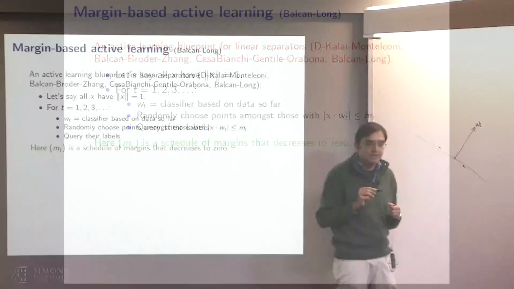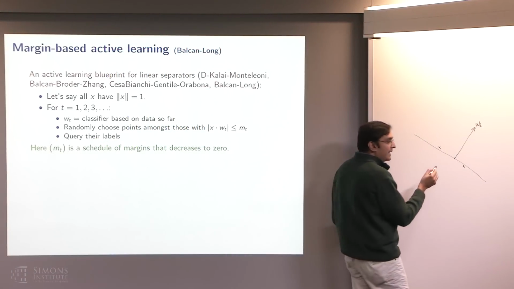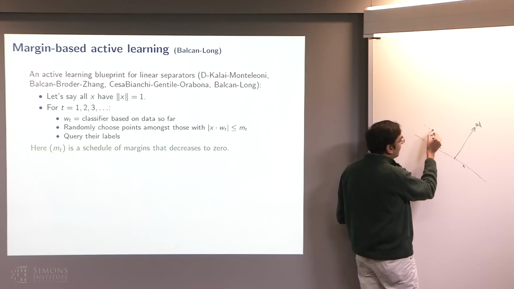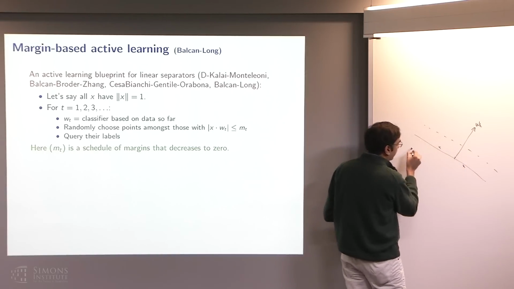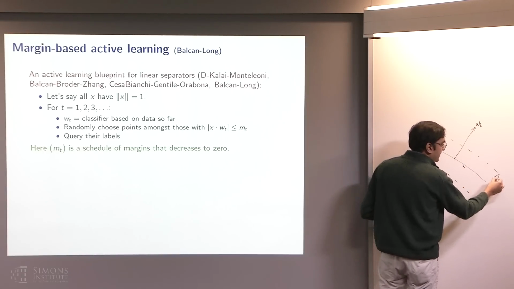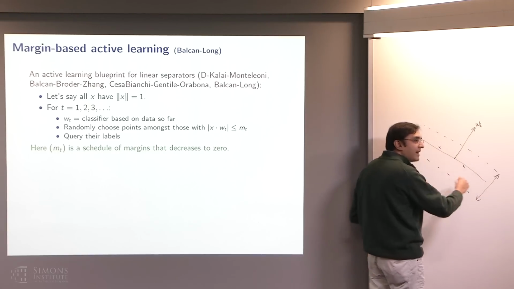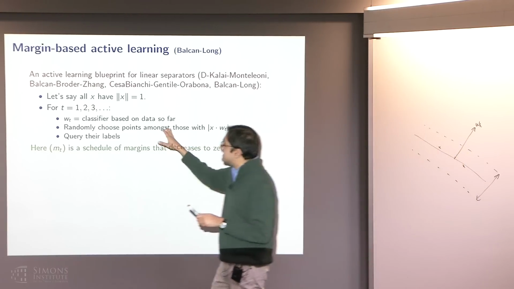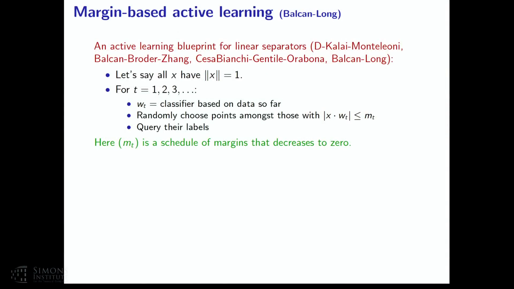that boundary. What these schemes do is they say, well, we aren't going to query the points absolutely closest to the boundary, but we're going to look at some margin around it. We're going to look at some margin, and we're going to query at random from this margin. So it's schemes that look like this. And what is this margin?